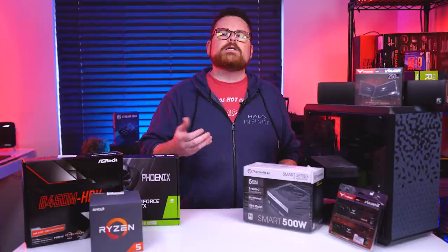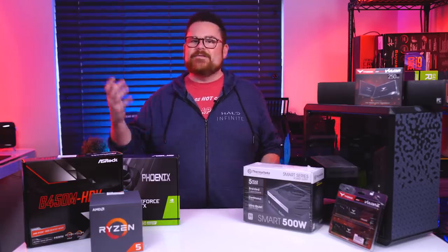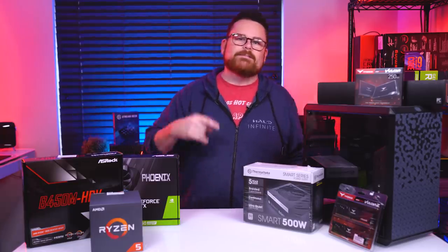Also, as a bonus, it has plenty of room for cable management, and where you place the parts is pretty straightforward. I know we talked about cheaper cases, but I cannot say how much easier and more enjoyable this case will be to build in versus the less expensive option. Now guys, that's it. That's a $500 PC, and we're gonna build it and test it and show it here today. So let's get started.